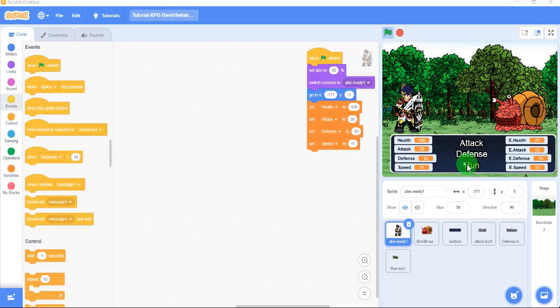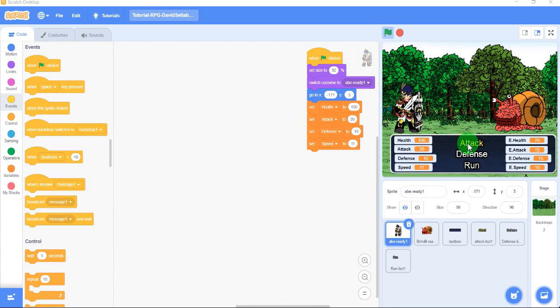Okay, the next step is I want this button: when I put my mouse over this attack button and click it, it will give a command to this hero to move and attack this Mr. Brindle.